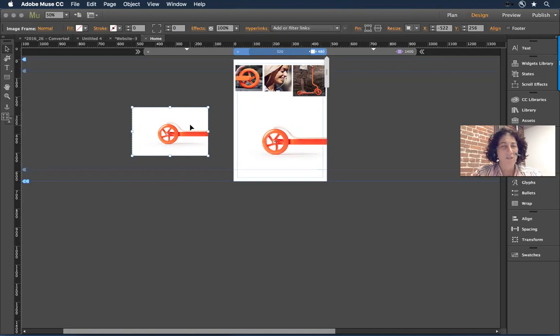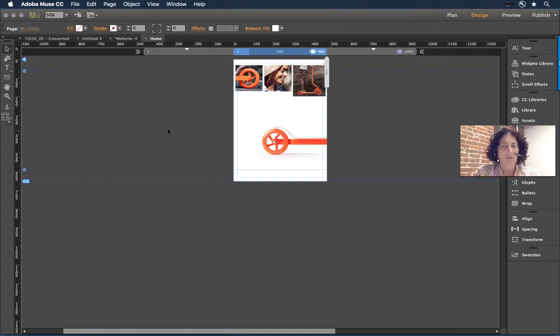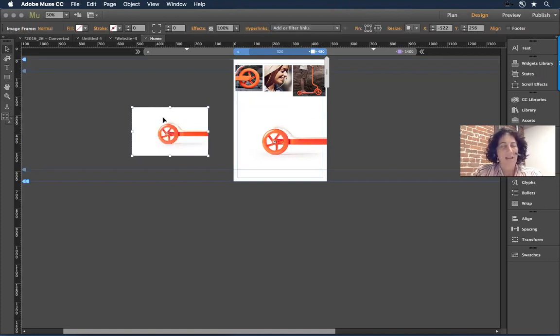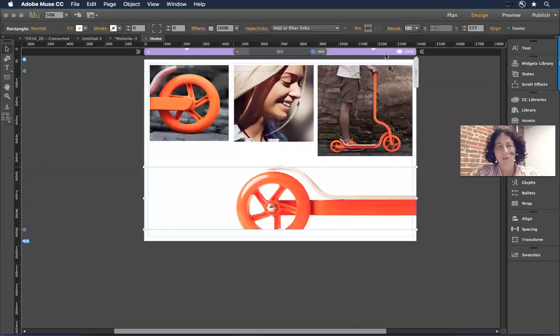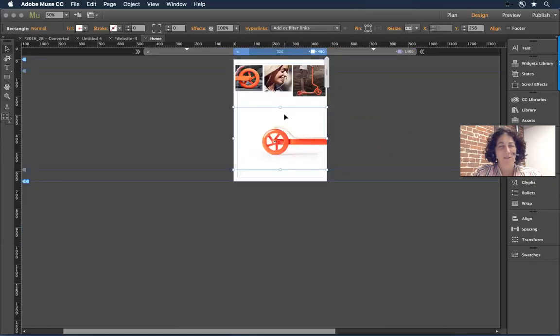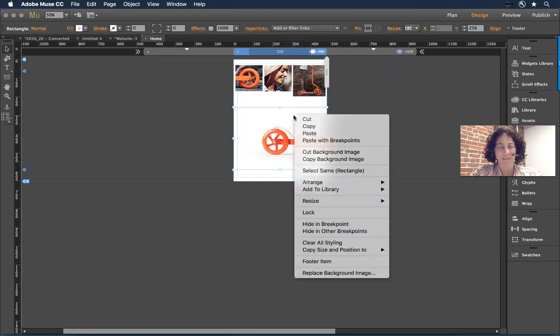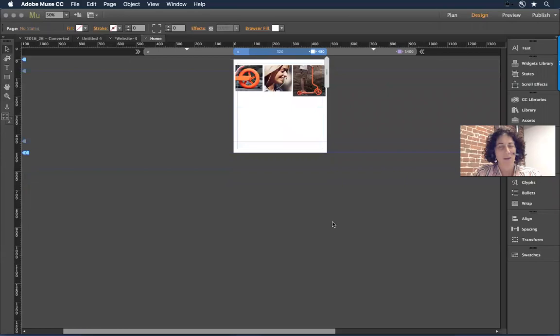What I want to do is come into, let's see, I'll be a little fancy about this. I'm just going to be a bit lazy. Well, I don't want to confuse anybody. So let's do it the right way here. I've got the larger breakpoint with my background fill that's here. I've got my smaller design for mobile with that same image. And what I want to do is come in and select this image and say, go ahead and hide in the current breakpoint that image.